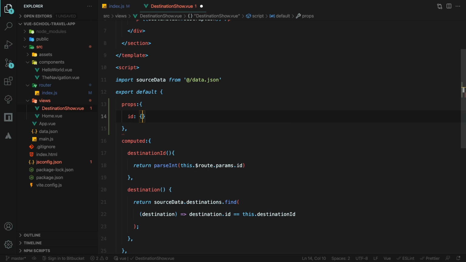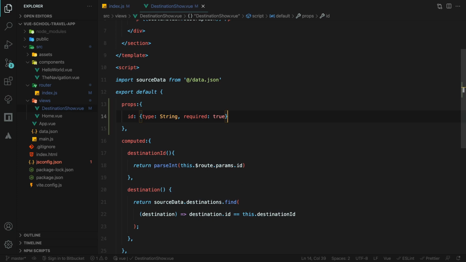This prop will correspond directly with the ID param from our route. We need to add the type of string, and we make required be true, as this prop is required for the page to work.